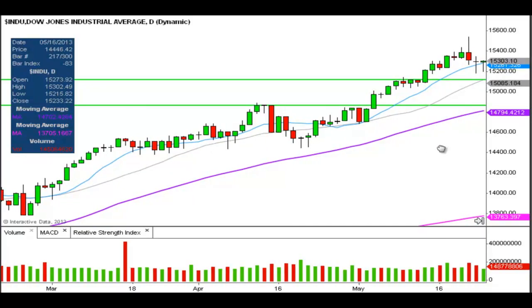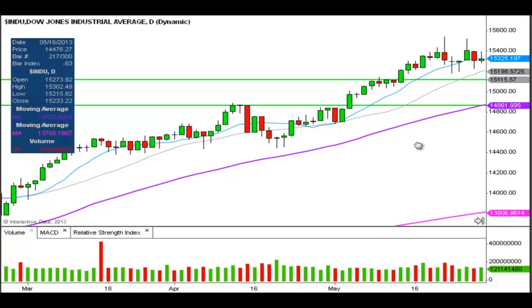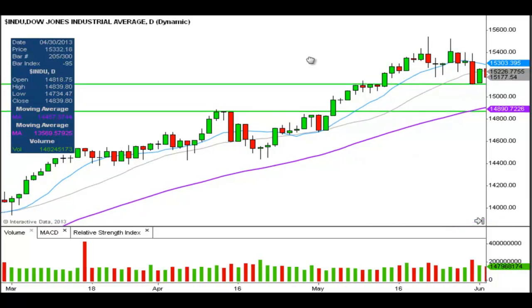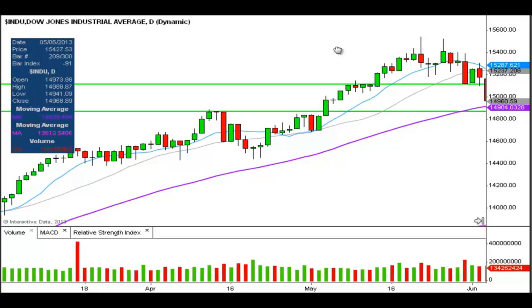Right there it dips down a little bit, but that's just sideways consolidation. Then you get the first real pullback. The 15,100 level was the bounce spot, and on that day it went as low as 15,115 — so technically missed it by only $15. When you're talking about something trading over $15,000, to only miss by $15 is pretty impressive. You did get a nice bounce from there, and then the next day a green candle followed by even more upward movement — definitely some nice profitable opportunity for bounce players thanks to technical analysis and recognizing support levels.